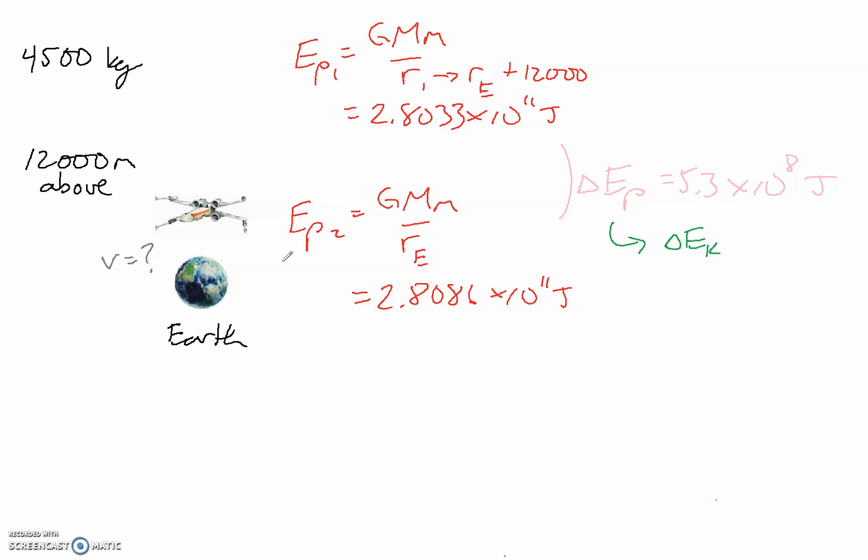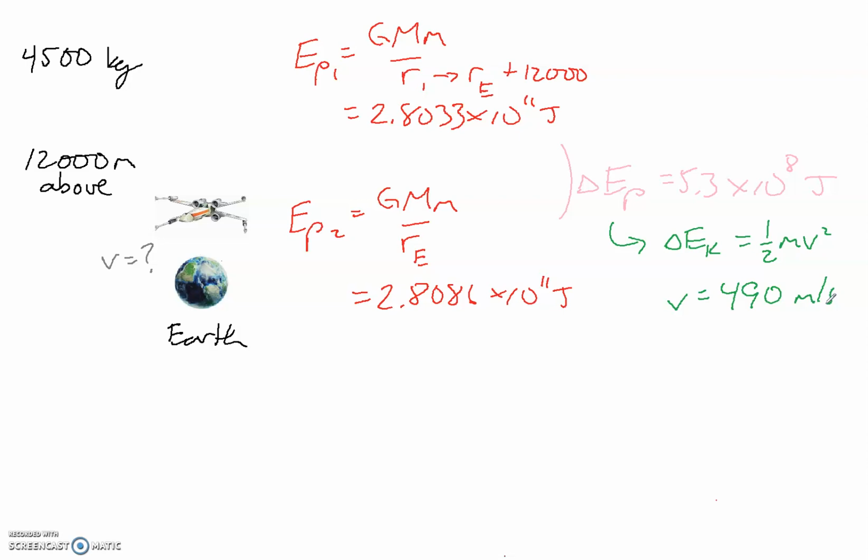So since I know that this is the change in kinetic energy, I know that it is equal to 1/2 mv squared, and I can solve for how fast the ship is going when it hits the surface. Just your basic classic kinetic energy expression. So we'll take that change in energy, times it by 2, and divide by the mass of the ship itself, because that's the thing with kinetic energy. And don't forget to square root it, and we can find out how fast it's going when it hits, which is about 490 meters per second.